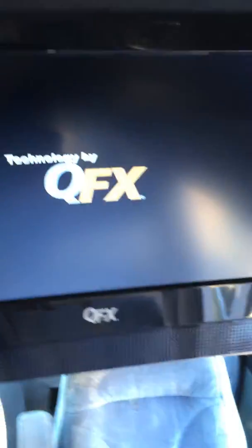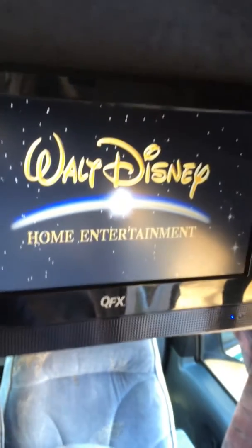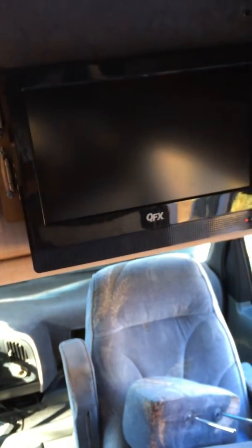So this is big empty storage space, and what used to be all TV and VCR is now storage space with the remote for the DVD player. The DVD player, it's HDMI out, it'll take an SD card. It's a 12 volt TV, so you don't have to have the generator running. And when I use it, I've got some wireless headphones that I would connect to it, but when you're not moving, it's loud enough to hear throughout the entire RV. So like I said, real convenient.